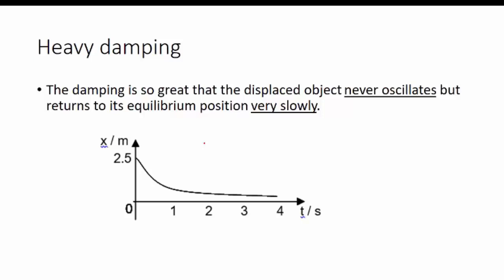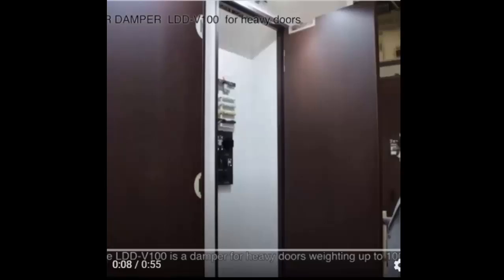When you pull this object to one side, supposing you put this oscillator inside some kind of very sticky liquid, like honey, you push it down and then let go, it's almost never going to oscillate. In fact, it will take a long time to come back to the original position. So this is called heavy damping, right? There's no oscillation.